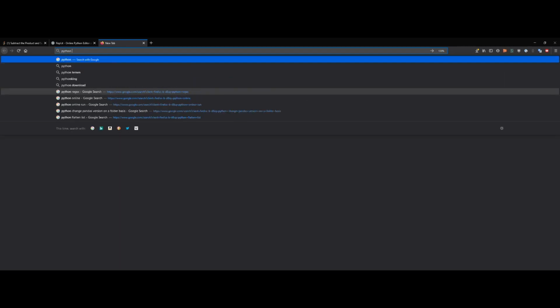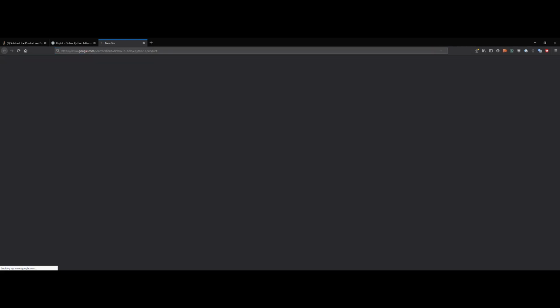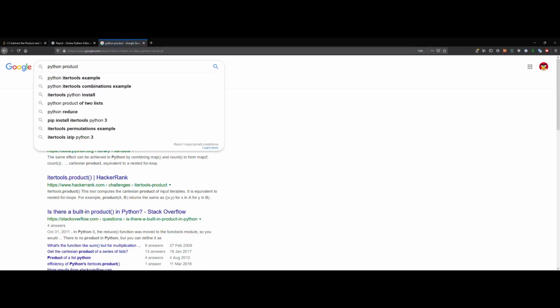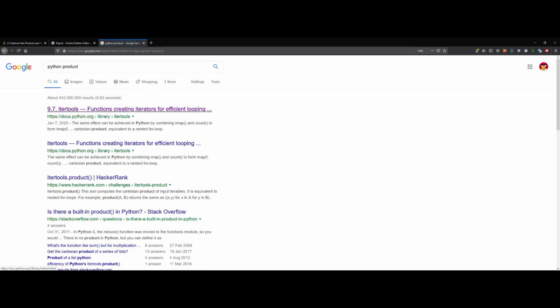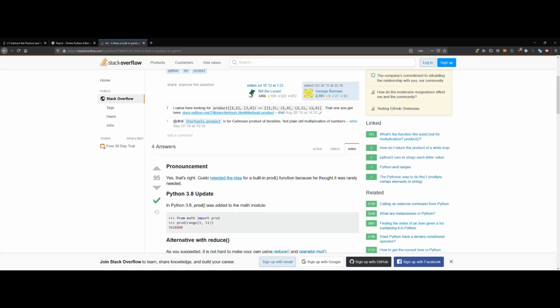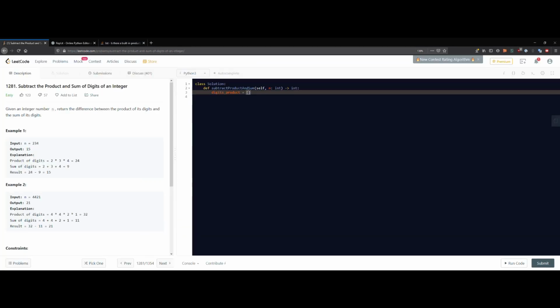So there should be some pre-baked functionality of doing this, product from itertools in Python, product. Yes, so like we said, you could make your own implementation if you like.